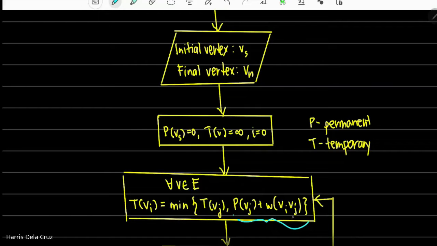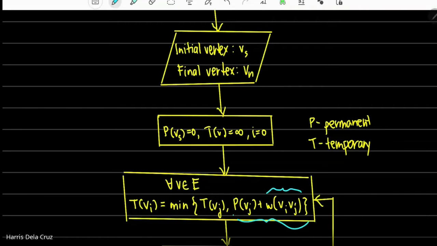Now, kung yung vertex na yon ay adjacent, then the value will be constant kung adjacent yung dalawang vertex, mula dun sa initial vertex papunta dun sa next vertex, V sub J. Now, kung yung vertex na yon ay hindi adjacent, unreachable siya. So, infinite yung value. So, lahat ng adjacent magkakaroon ng bagong value. Comparing sa infinity, mababago yung label because of this iteration.